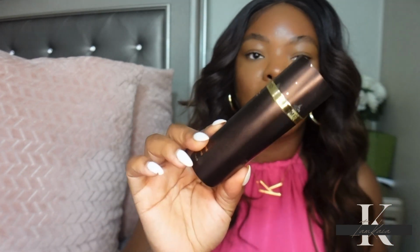because this does have salicylic acid. Salicylic acid is great for fighting acne if you are oily, acne prone. This is worth every bit of the $89 that this is. This might have gone up in price, but whatever the price tag is, it is worth it. I will get it. Now this is not a blurring primer, but it will keep your makeup matte.